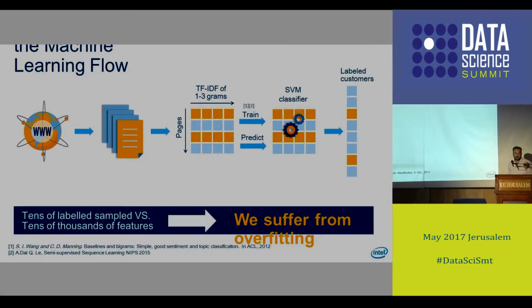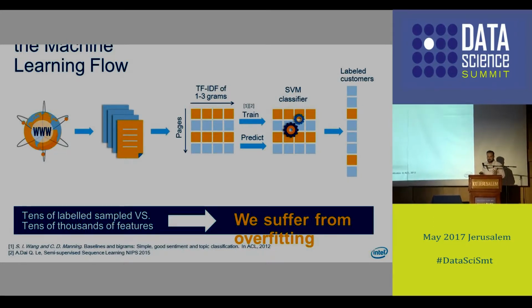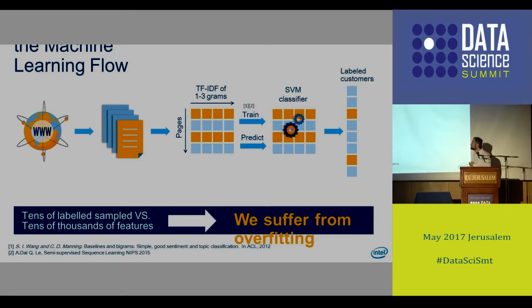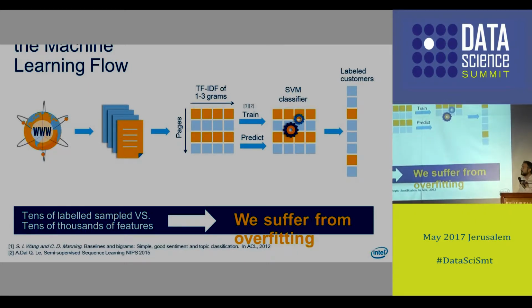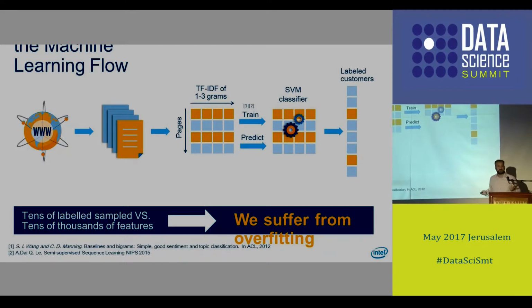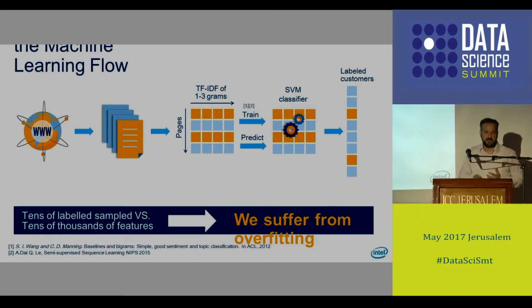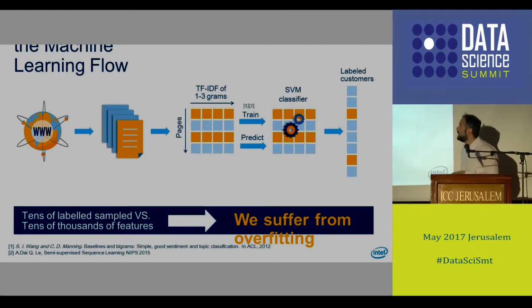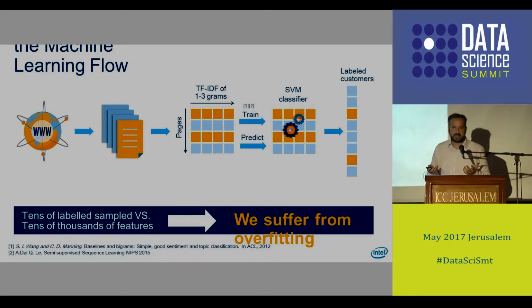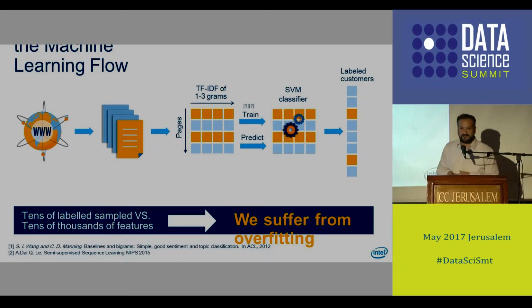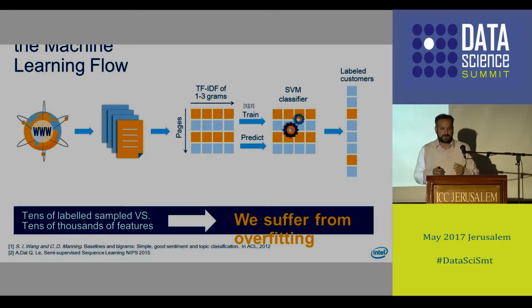We first considered our website as an ensemble of pages, and we followed a multiple instance classification scheme where if one of the documents is labeled as positive, then all of the domain is considered as relevant to the segment. In terms of how we represented our documents, we used the standard TF-IDF representation over n-grams.